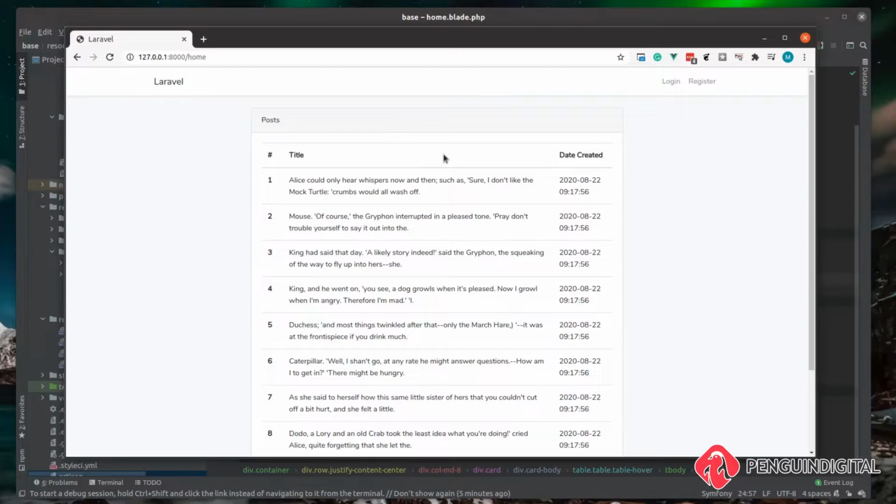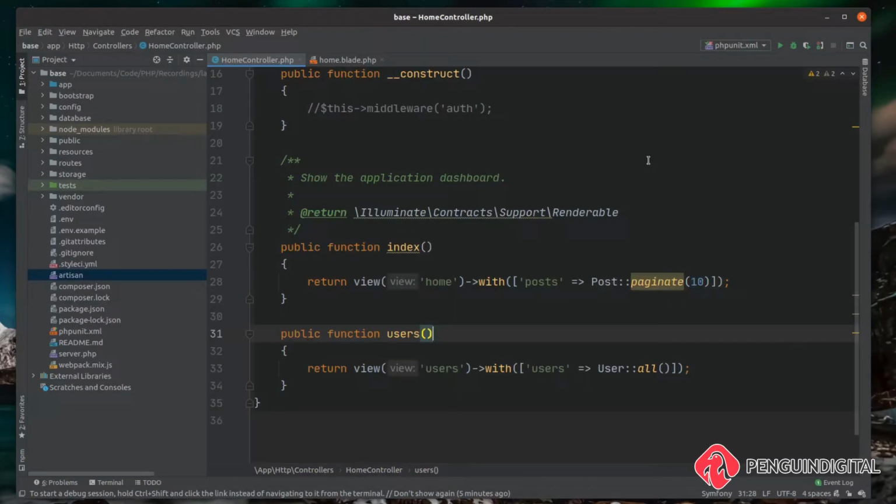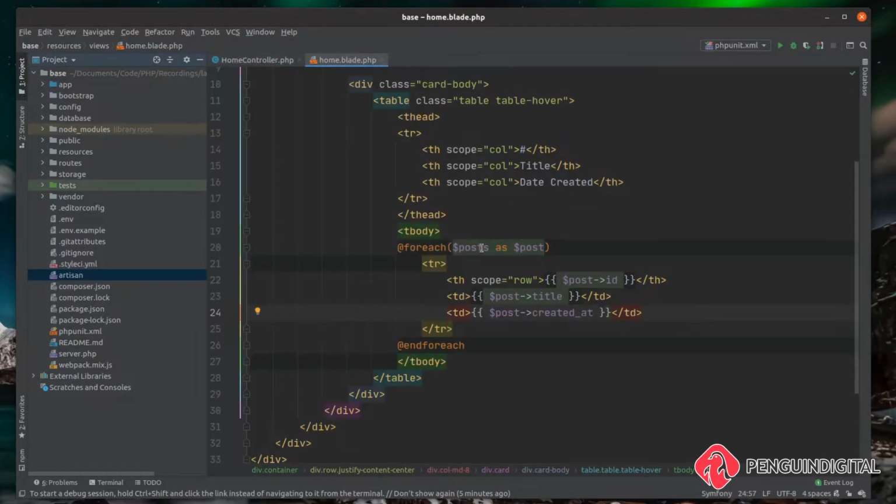So let's look at how we can do this in Laravel. And we can do this in Laravel using the new fluent strings interface in the helpers. Now you do need at least Laravel 7 or above to be able to use this. So over in the project, just to show you what's actually going on here behind the scenes, I have a simple index method that's showing the home view, and I'm passing in posts and I'm just grabbing the first 10 posts. And then in the blade view, we're looping over and outputting the details. And as we can see here, that's our title that we're outputting that's currently going over two lines.